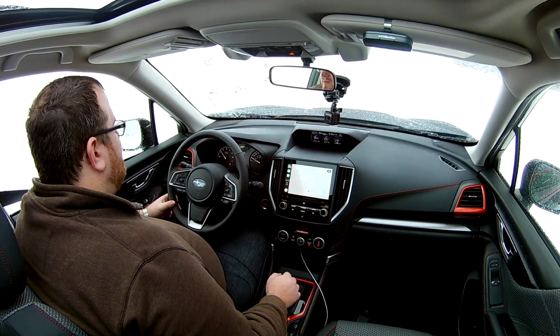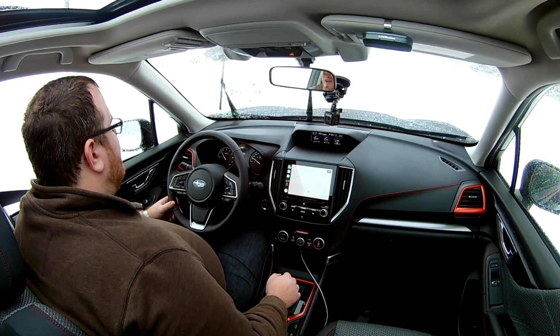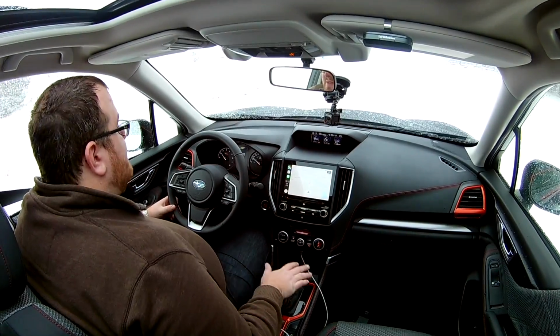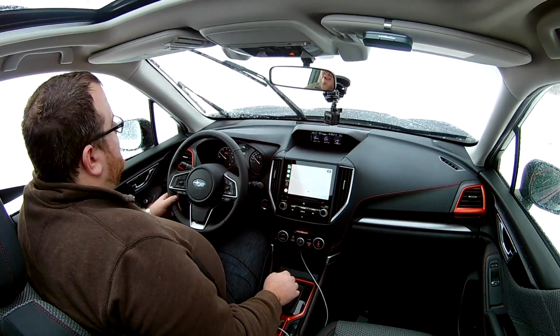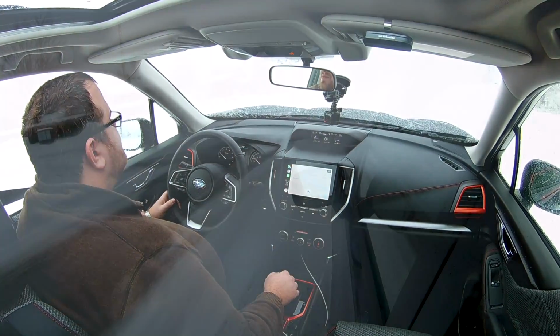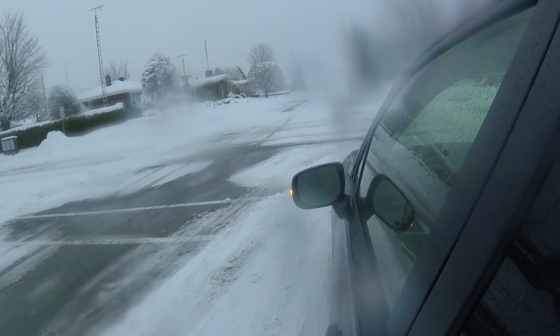And if we do a brake, I'm not going to do an emergency brake, but if I were to stop, yeah, see, ABS didn't kick in too much. I was in complete control. And look, again, we're slowly starting. No wheel spin at all, nothing. We're good. We're still in normal mode. We haven't put it into the deep snow mode. So even without having to go into the dual X mode computer here, the car just plows through this stuff. And this is what you would expect for a snowstorm.